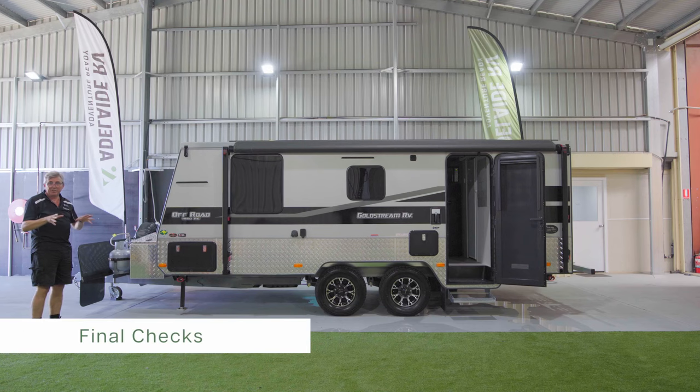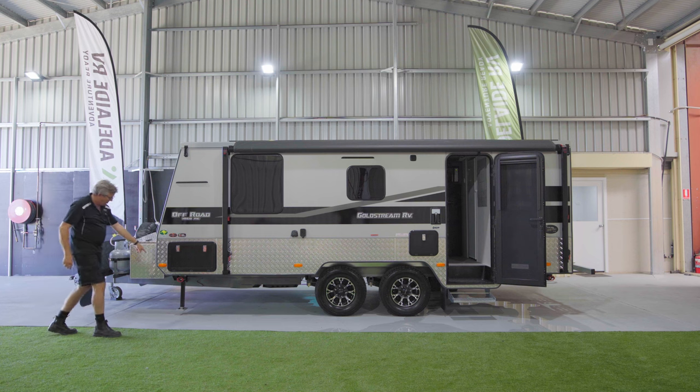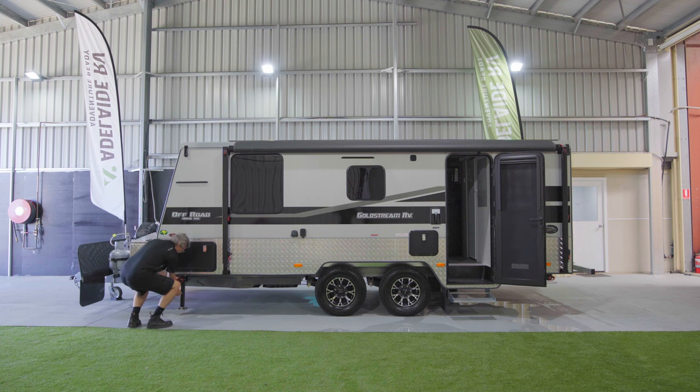Now, in the magic of television, there's a car attached. Whoever's driving, it's their responsibility to make sure all the hookup is done and stuff's working. Don't be afraid to check the work though, because you don't want to get that bit wrong. Make sure all your legs are up. Otherwise, it makes life a lot harder to drive out the caravan park.